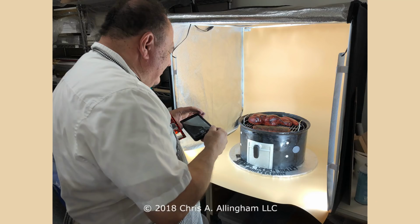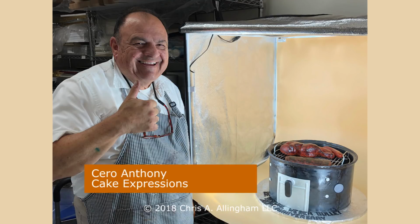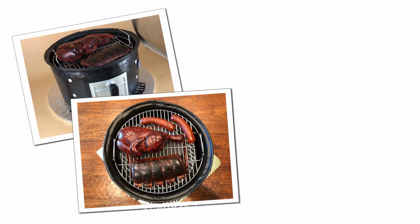This life-sized cake, shaped like the middle cooking section of a 14.5-inch Weber Smokey Mountain Cooker, was created by Cake Expressions in San Jose, California. It's a three-layer devil's food cake with milk chocolate frosting and icing. The outside is hard fondant, made to look like the middle cooking section of the Weber Smokey Mountain Cooker.